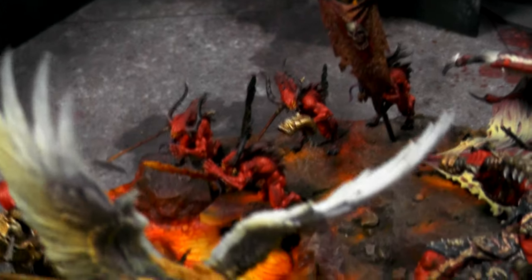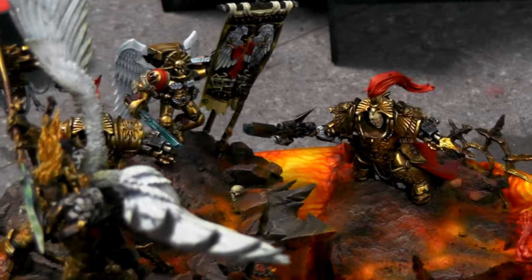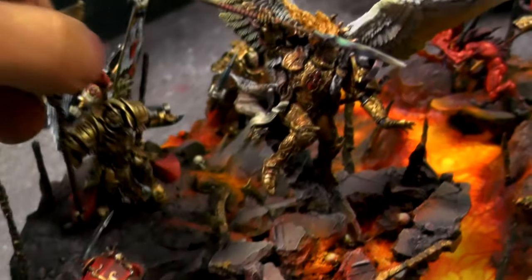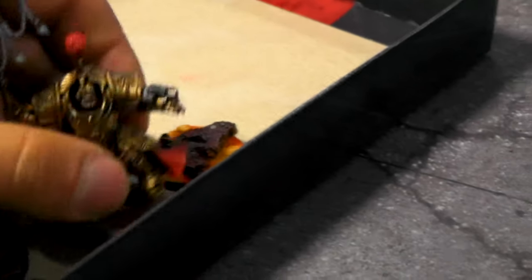Bloodletters advancing, and the Blood Angels with Custodes Guard fighting and slashing the Bloodletters. All those models are magnetized to the diorama, so they can be used in game on their magnetized bases over here.